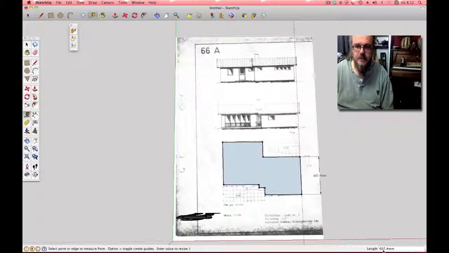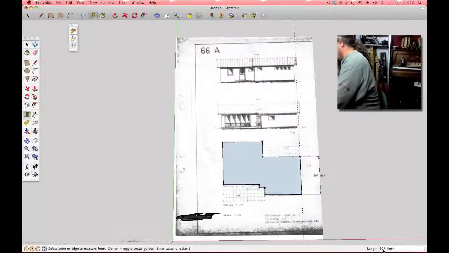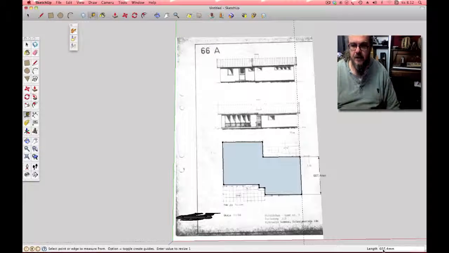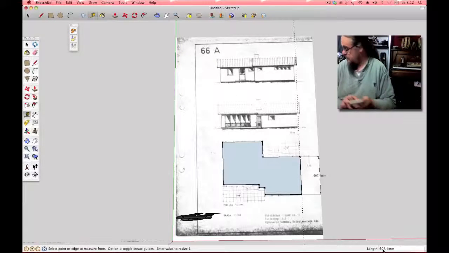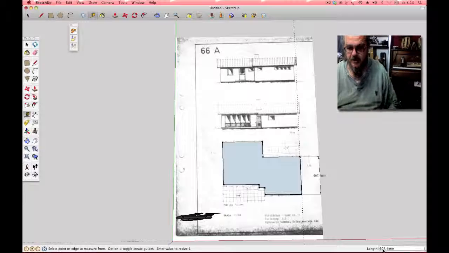So that was the tape measure. And I know from my plan that dimension of the house was 5.62 metres. So 5.62 metres in millimetres is 5.62 times 1000. It's 5620.